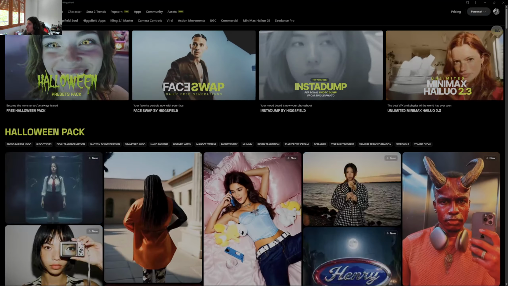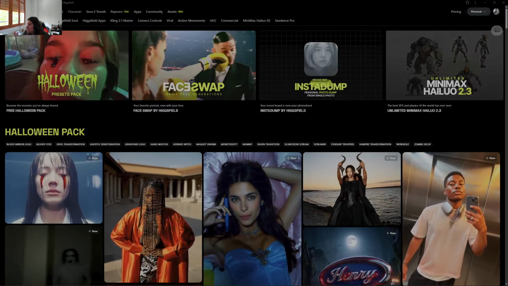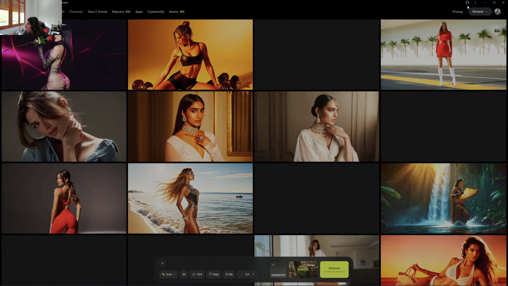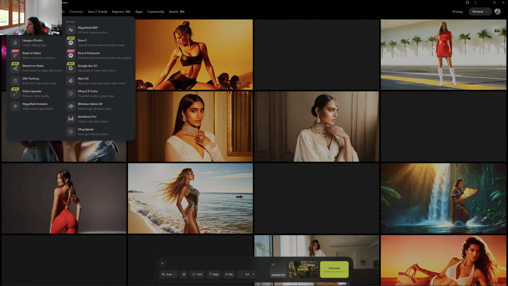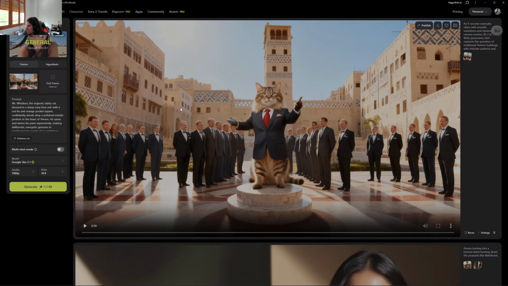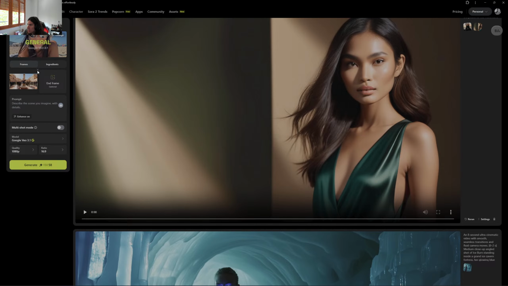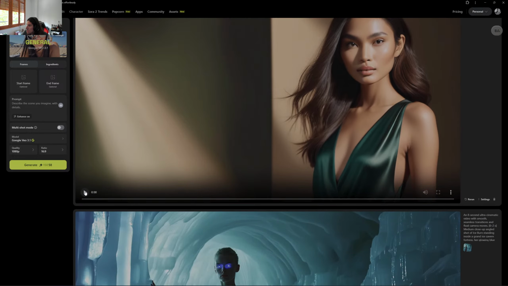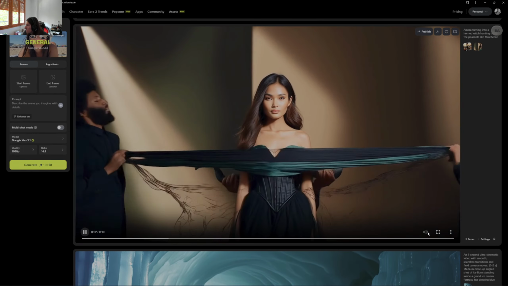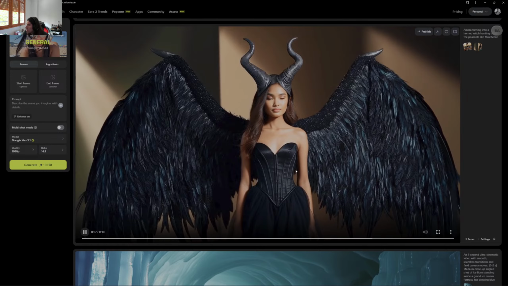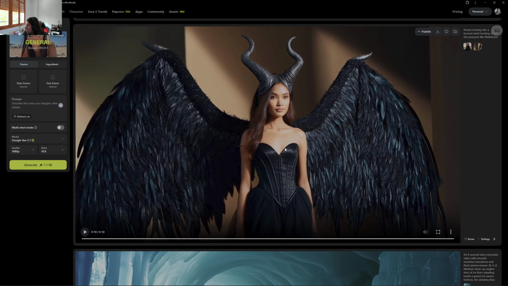Okay, so we're gonna do some Higgsfield type of stuff. We have some new features. We did the Halloween one, so we're just gonna go into here and show you the Halloween one. There are things I was doing today. We did a Halloween one just to show everyone what it is, one of my series. This is just the Halloween feature that you have right here. Not too bad. It's just one of those Halloween type of things, just a spooky season, all that type of stuff.